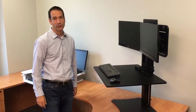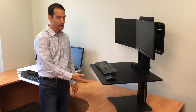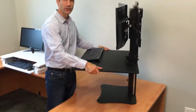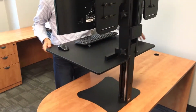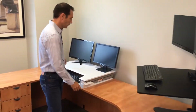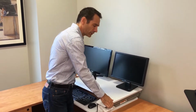The Victor DC350 is very easy to move once it's on your desk. There are 4 felt pads underneath the steel base. And as you can see, with very little effort, I'm moving this left, right, which gives you a lot of flexibility. Maybe someday you want to work in the middle of your desk, someday you want to put it over here. You might have a visitor in your desk, you want to turn it around and talk to them about something. Very flexible. The Ergotron has rubber feet. It's not meant to move. So when you try to move it, it doesn't go anywhere. You actually have to lift it off the ground.